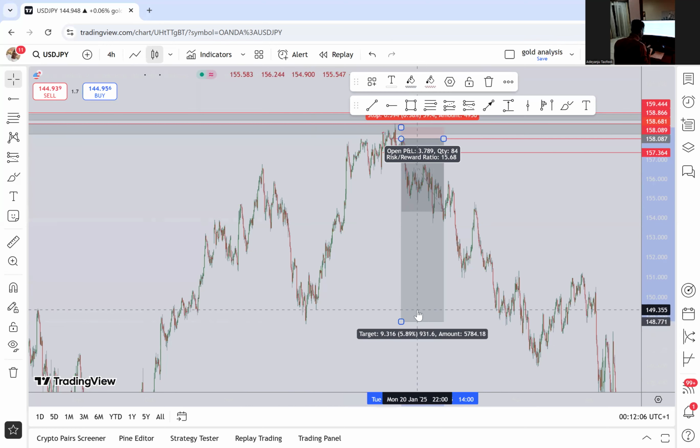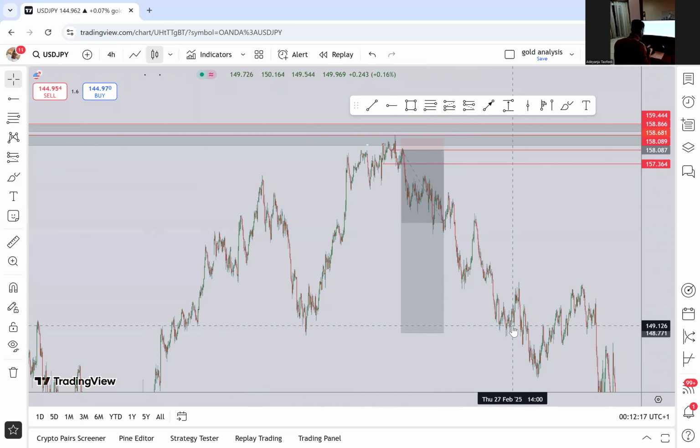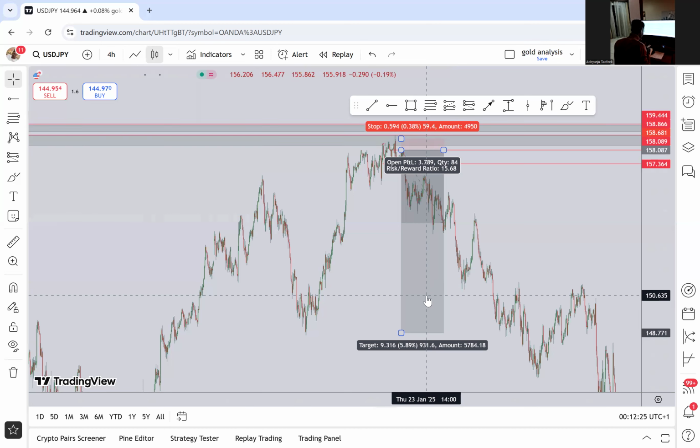That's about 931 pips. So this is crazy. This is about a 15 to 1 ratio. And it took about how many days? From about February 14, about a month plus to get this. And trust me, this is not bad. Imagine you have a two lot size on this trade. That's averaging you about 15K roughly, because for USDJPY, I think the calculation of pip is not really that of gold. So it gives you about 15K. Making 15K in a month is not really bad. I can't lie, it's actually pretty awesome.